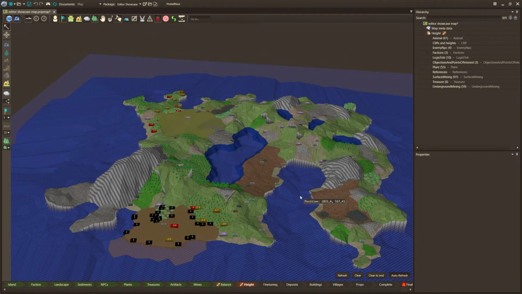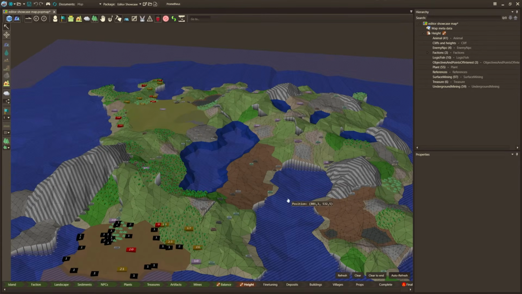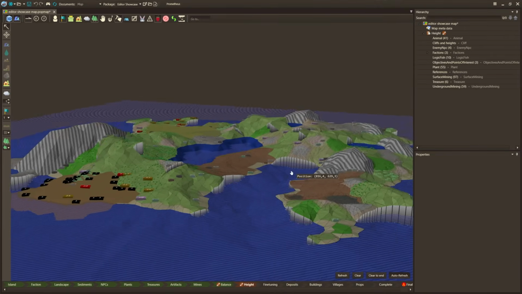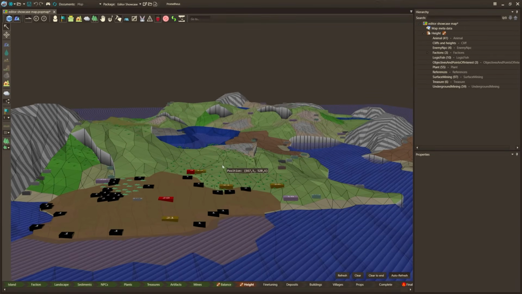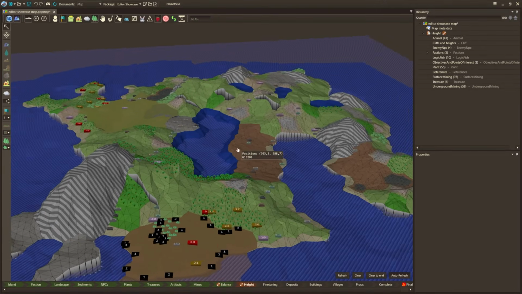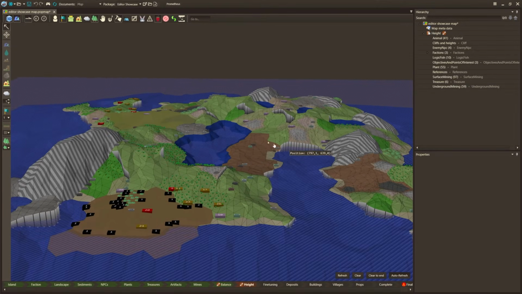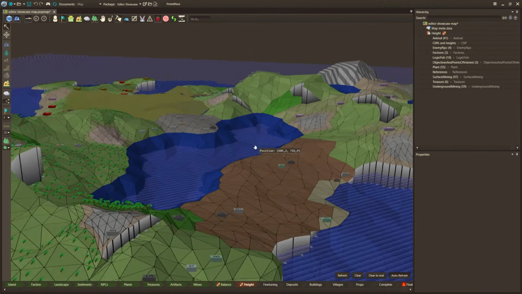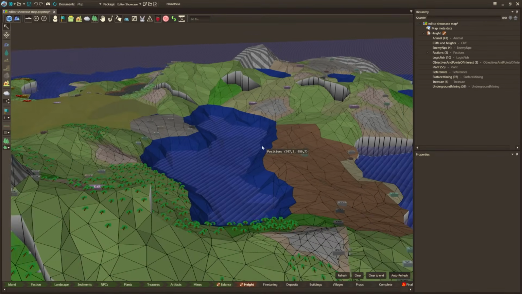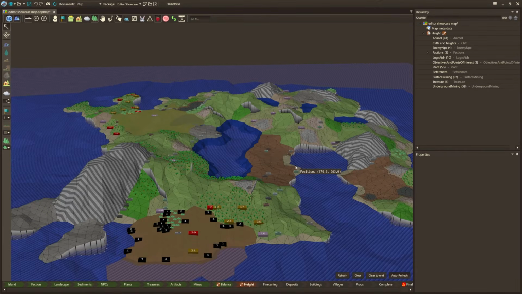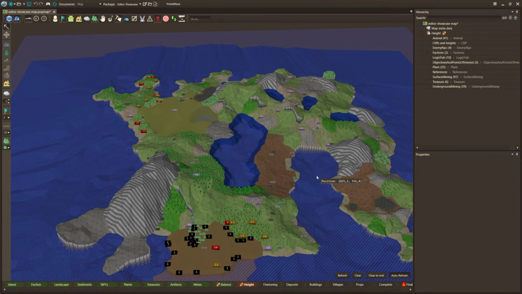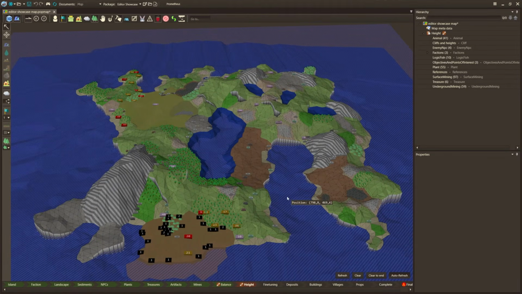No, we can't directly control the heights. We can only control it via the landscape features like the cliffs and the mountains. As you can see, they are much taller, and the cliffs always add a little bit more height. And in general, the map will be higher the more it goes inland, and lower when it encounters a lake, for example. But yeah, there are no brushes or similar tools from other editors. All right, but there's nothing much to do other than moving things around. So I'm going to the next step, fine-tuning.